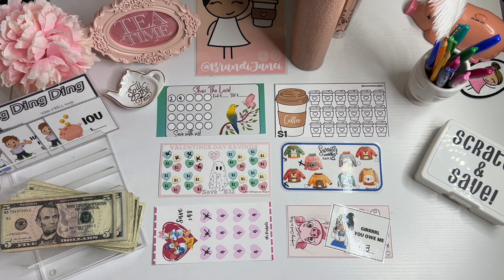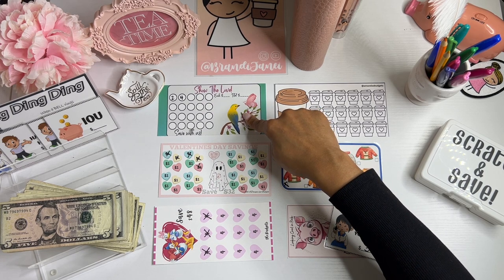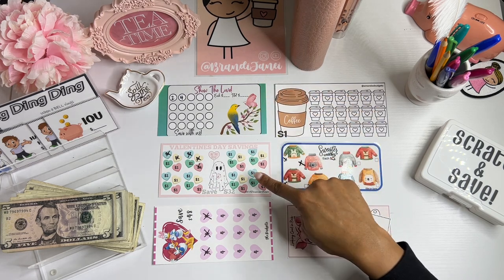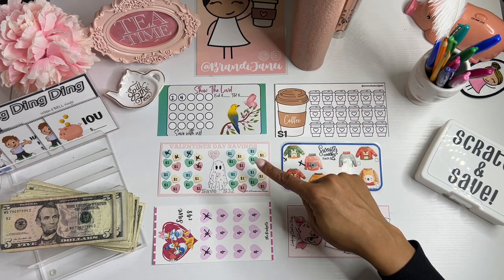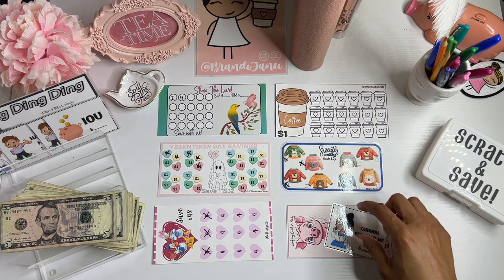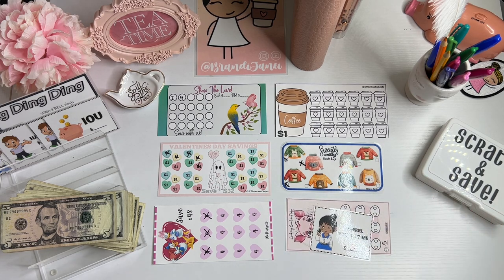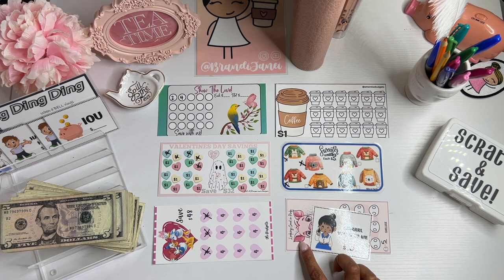I have this one from Frugality is Life and Sita's Budgeting Journey — I was supposed to check on that and forgot. This is from G&K Designs and Budgets, this one's from Glow Budgets, Amanda's Budgets, this is from Ellie on Earth, and this one is from a shop I found on Etsy called Isabel Gigi. I don't know if she has a YouTube channel or not — I just happened to find the shop online.